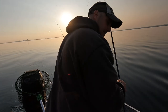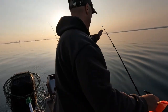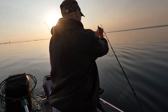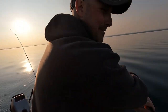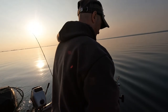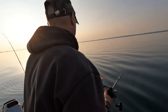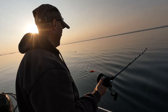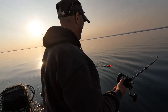And then you just clip these inline boards on, and that gets it away from the boat. The walleye can be real boat shy. And some days they just don't care. You'll put a bottom bouncer down 20 feet behind, or a snap weight down 20 feet behind the boat, and a 6-pounder will crush it. You're just like, really? And then you just feed it out again until that board takes it a distance away from the boat.